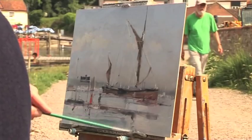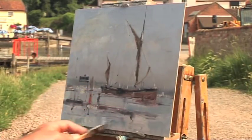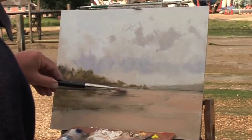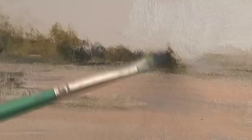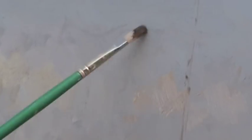I'm going to be painting four paintings with a real emphasis on how to simplify what we see, to reduce what is normally a very complicated situation down into very simple forms and leaving it quite uncomplicated so that we really get down to the basic elements of what we're seeing. How to construct something convincing and visually interesting and visually dynamic from a synthesis of what we're looking at.